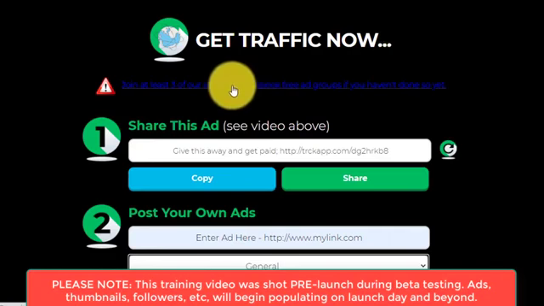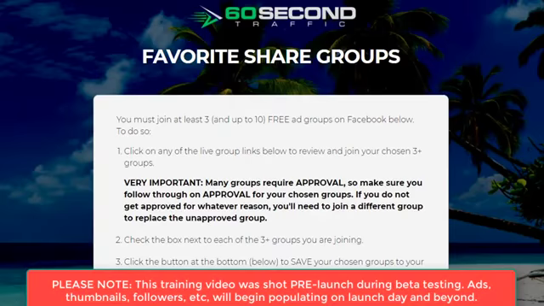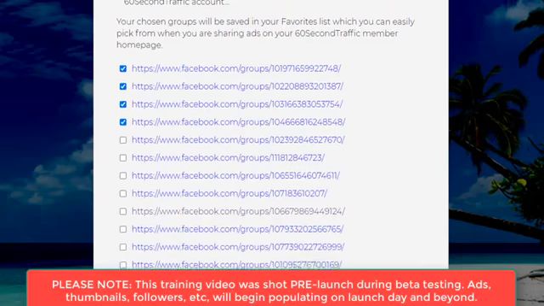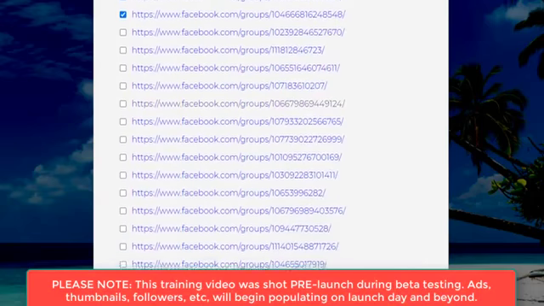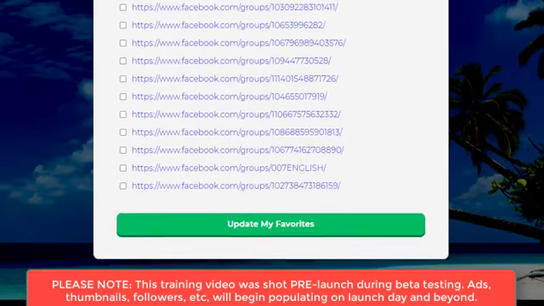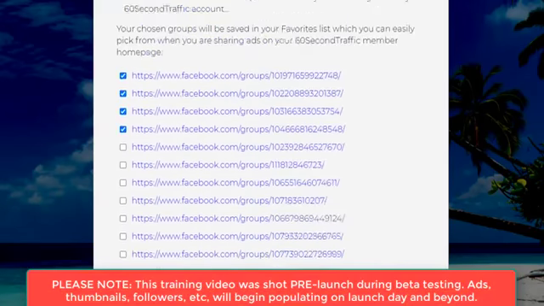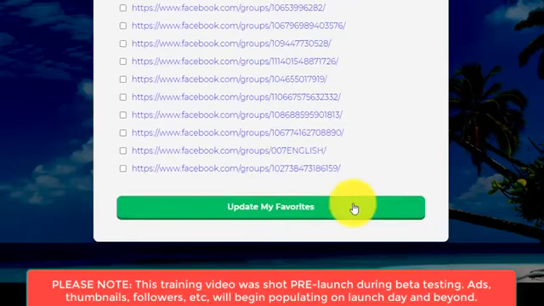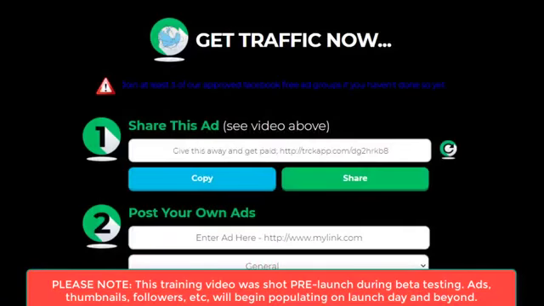Now, first things first, to get set up, you'll want to join at least 3 Facebook free ad groups through this link here. And make sure you get approved to these groups, at least 3 groups, so that you're active in those 3 groups and can actually post ads to the group. And if you're not approved, just come back and request to join other groups until you have at least 3 groups that you're approved for and able to post in. Now, that's the only setup which is really going to take any time at all, as you may have to wait a short while to get approved to the groups.